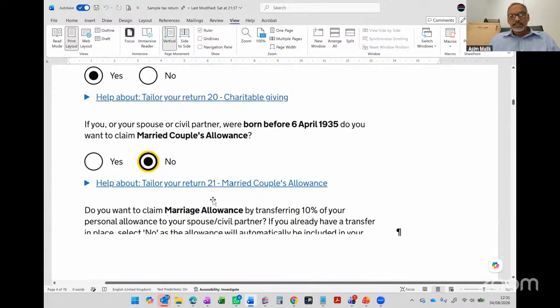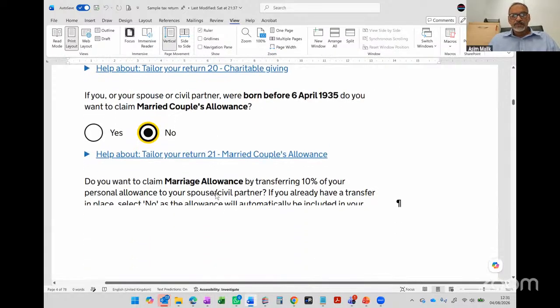Marriage allowance, again, this is something applies to individuals जो they born before the state. Marriage allowance transferable. Again, there's no age restriction. अगर एक spouse है, let's say he or she is earning less than 12,500, so they can actually transfer some of those allowances to the husband or wife, the other half. It has to be registered marriage. Live-in relationship doesn't count in it. And there is a claim mechanism.